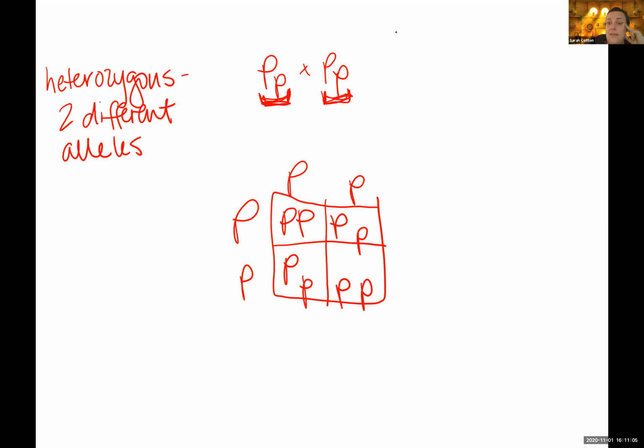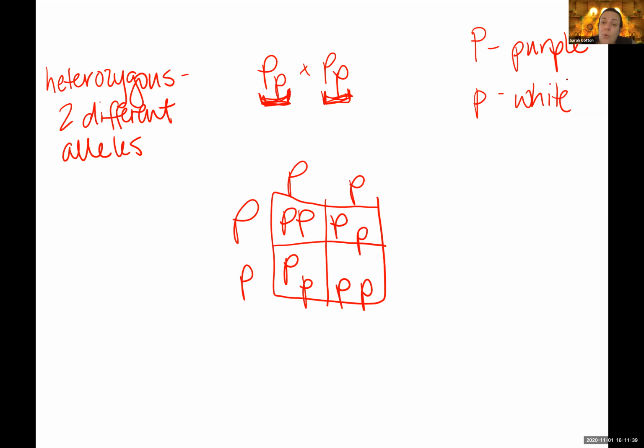Remember, an important thing about genetics is showing your work. Now, on the test, how much are you going to be able to show your work? You're not really, but you do have a scratch pad that you can use in Canvas, so you can show your work while you're doing it. I just can't see it. So big P, remember, was purple, and purple was dominant. And then white was recessive, so it's a little p.